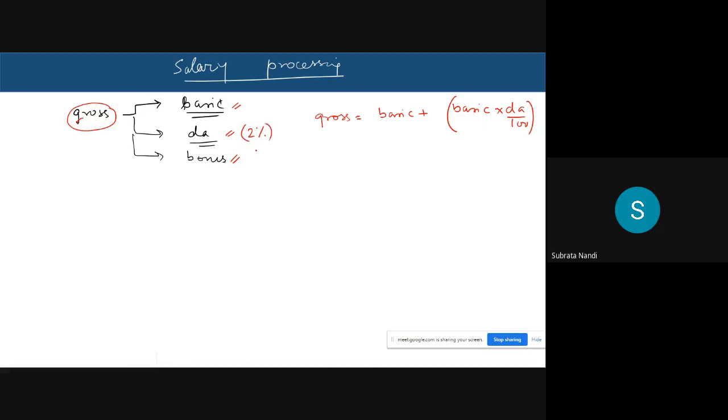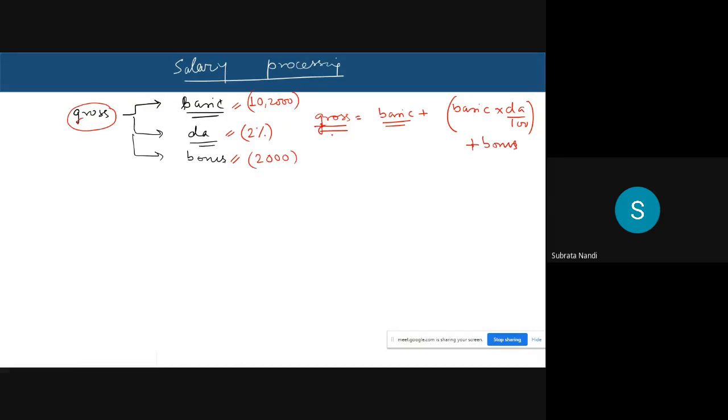The basic is sometimes 10,000, 20,000, and the bonus is sometimes 2,000, 5,000. So these are typical values. The gross is calculated as the basic plus the DA amount plus the bonus. Okay.